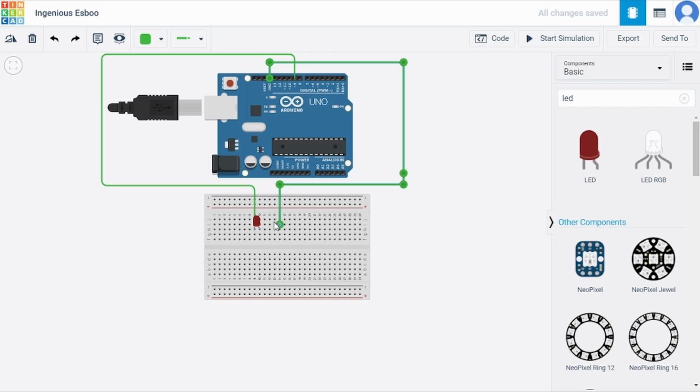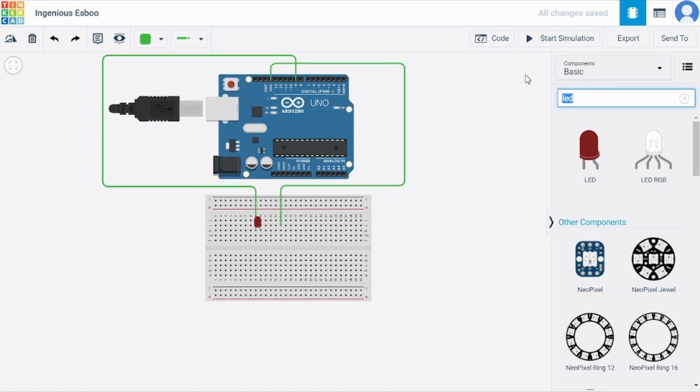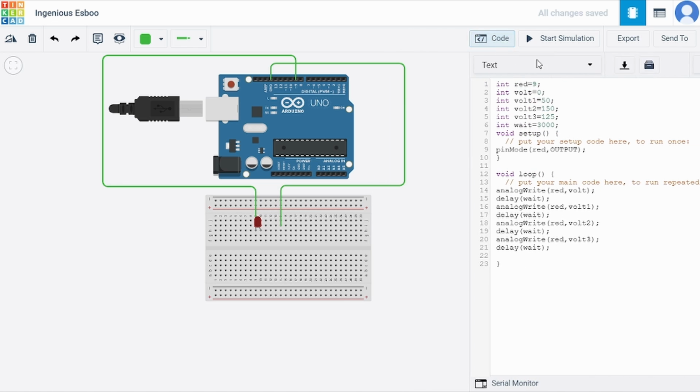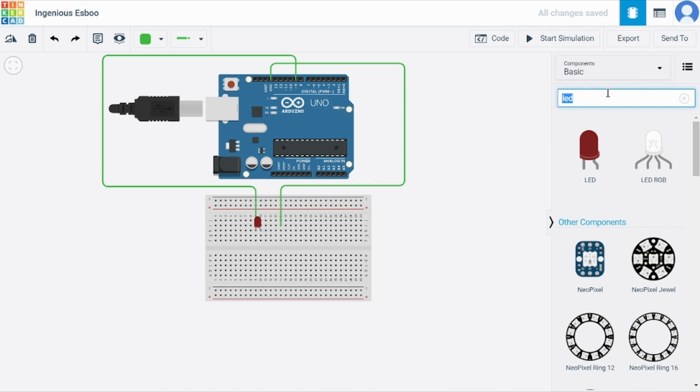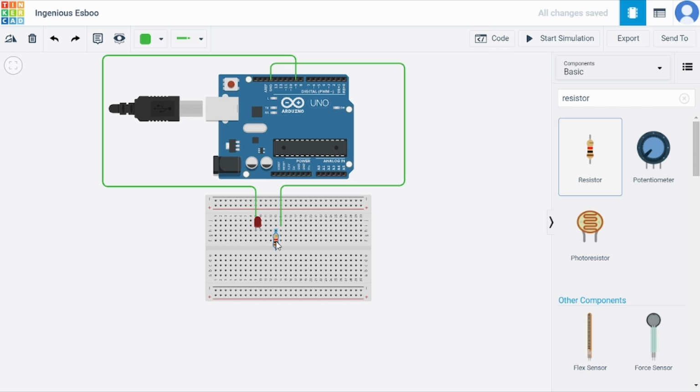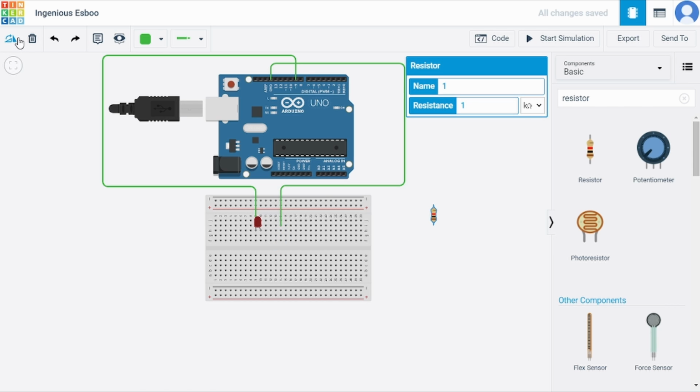Actually, yeah, we might need a resistor. So not here, we'll go back, and then I'll get the resistor. I'll bring it right here, and then I'll flip it. Now I'll bring it right here.